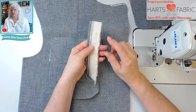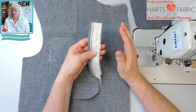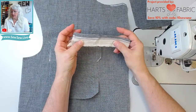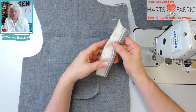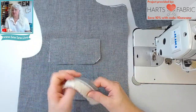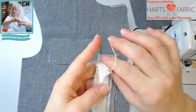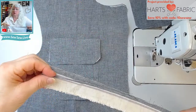So I'm gonna put this as a little hanging loop from the center back yoke seam. Can't forget to do that. This is on the inner collar stand. I kind of like this idea, is doing it diagonal, you know, like. It's also not centered. So whatever I do, hi Mullen, whatever I do is gonna look asymmetrical.